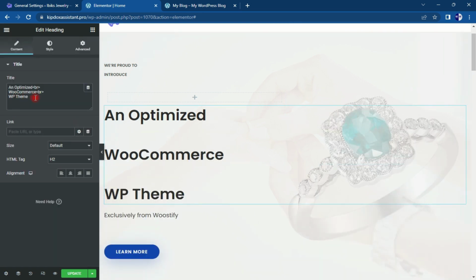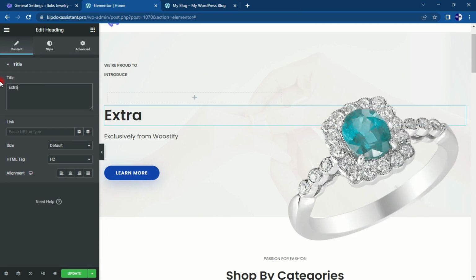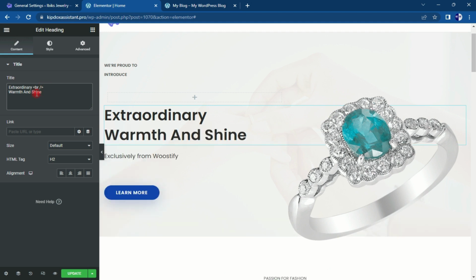Then our words here we can change it to extraordinary and sharp. So we can break it by adding our basic HTML tag.